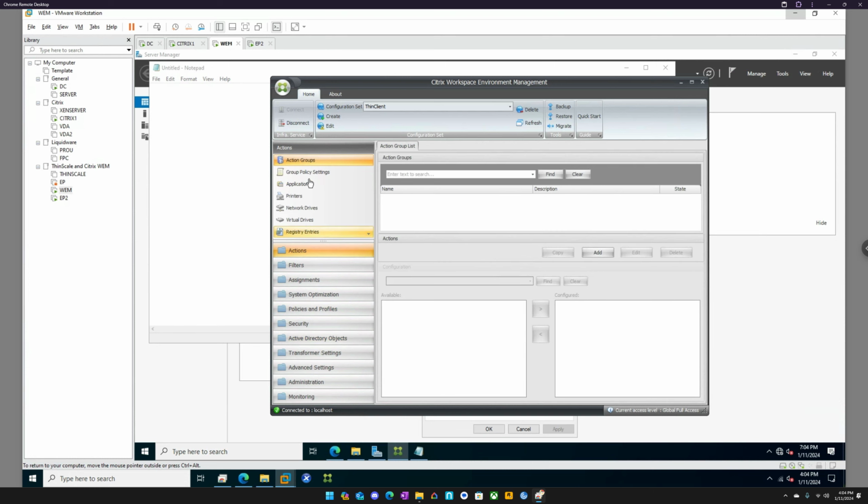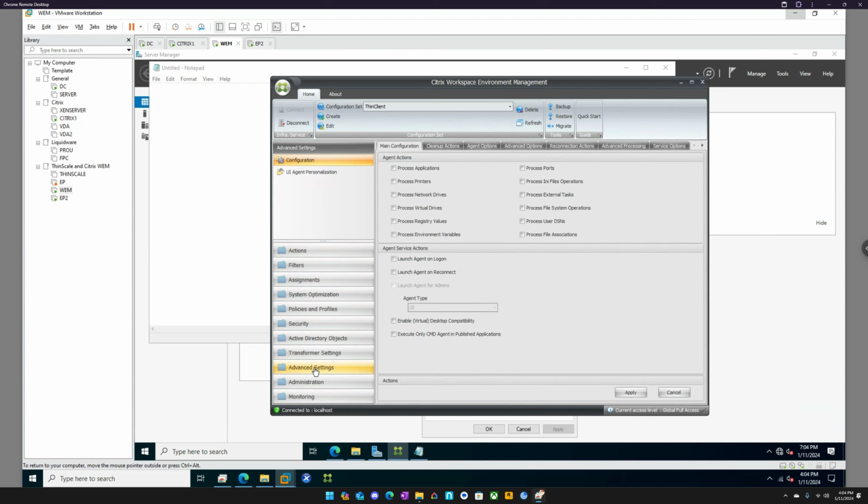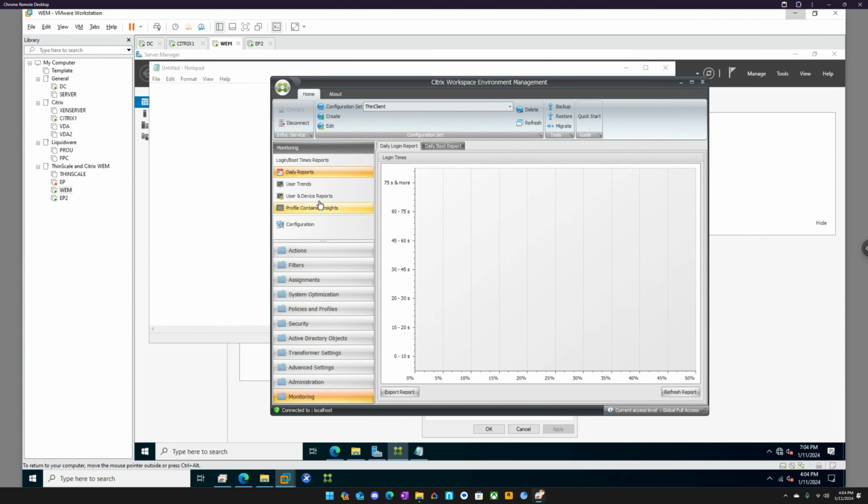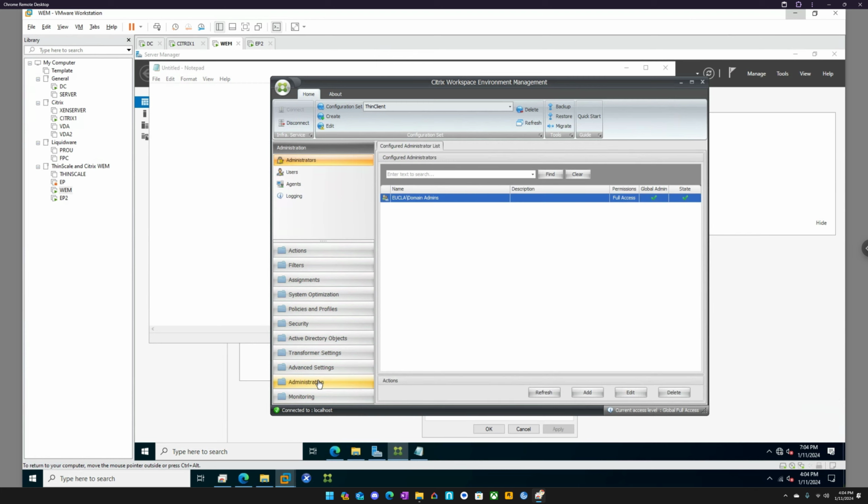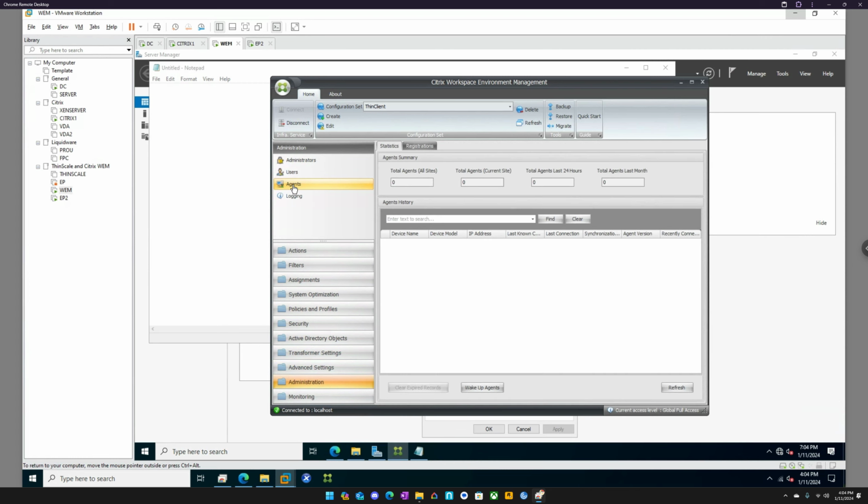Is it under actions? Nope. Ha! Transformer settings. Advanced settings. What am I missing here? Where do you access profile container insights? Okay. Agents? Users? Administration?